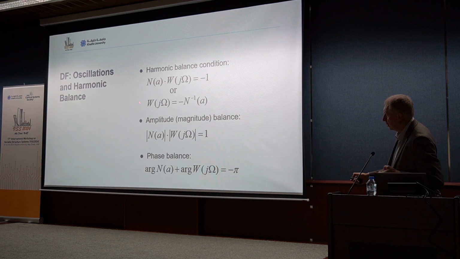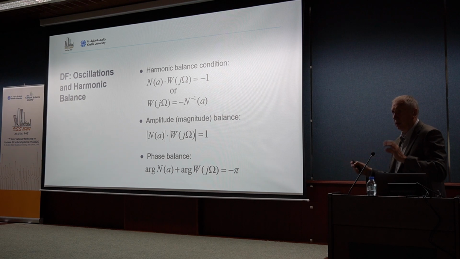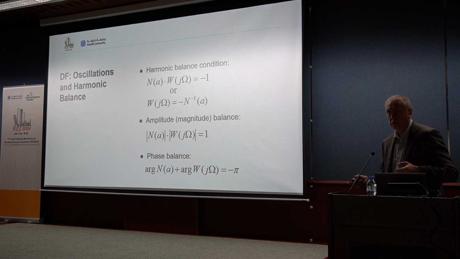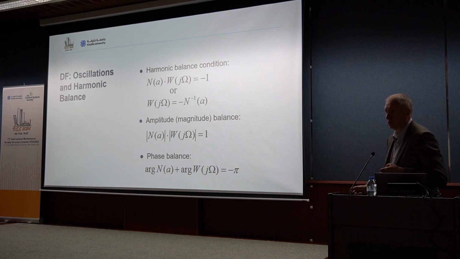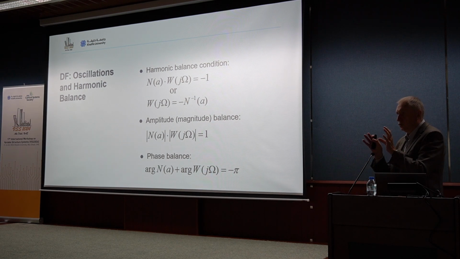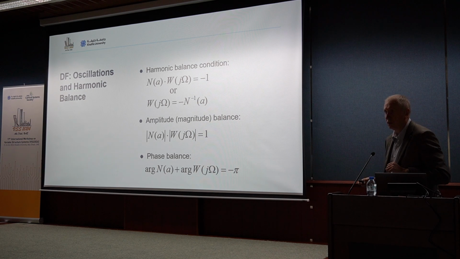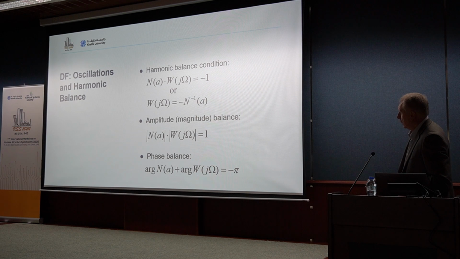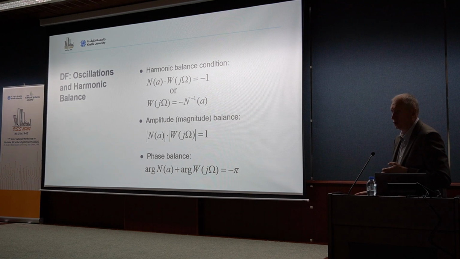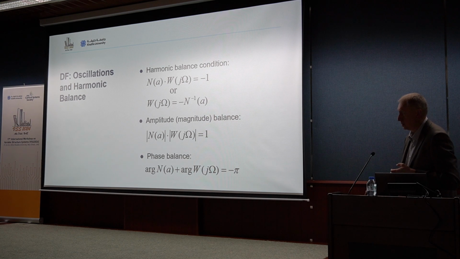Or very conveniently, we can rewrite them. We can separate the transfer function, the frequency response, which is a function of omega, and the describing function, which is a function of a, into different sides of the equation, which provides sometimes a more convenient way of solving these equations. And because it's a complex equation, we can separately consider equations of the magnitudes, which gives the magnitude or amplitude balance, and separately the equation of phases, which gives the phase balance.